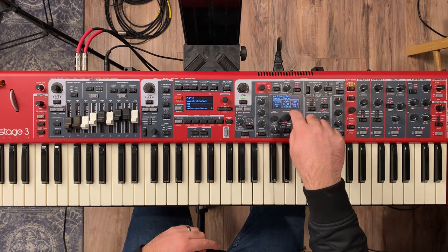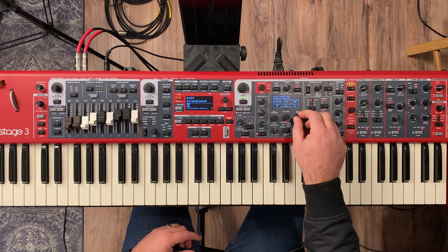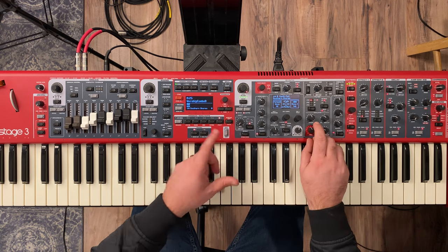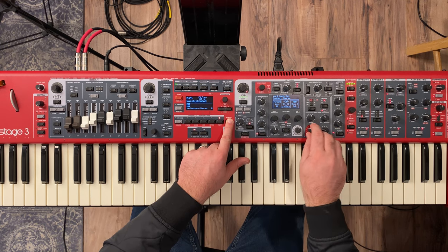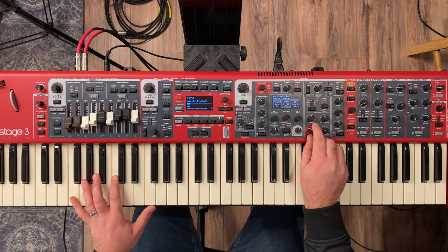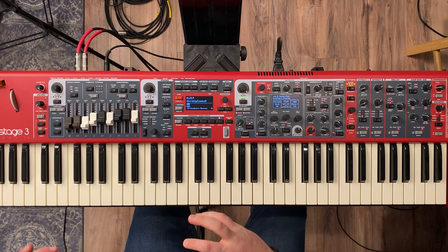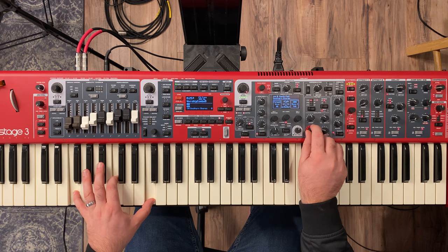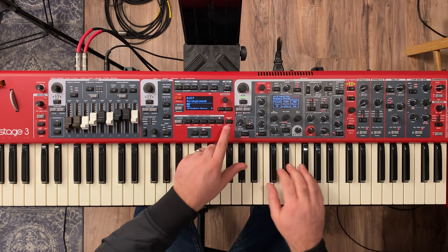I've left the oscillator one and the oscillator config the same, but oscillator two, I brought that pitch all the way down to sub. And then the frequency, that's the big one. I took from all the way up 900 and something down to 185. And the difference here sounds like this. So it's a lot more of like a bell sound up in that range. When we bring it down, we get a much warmer, softer sound there.